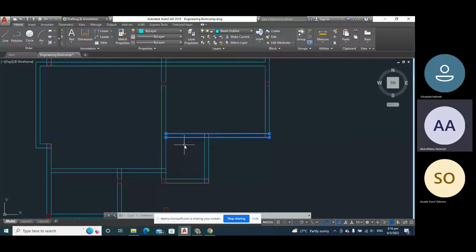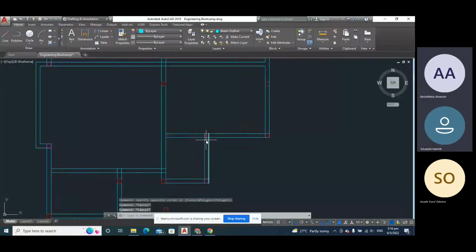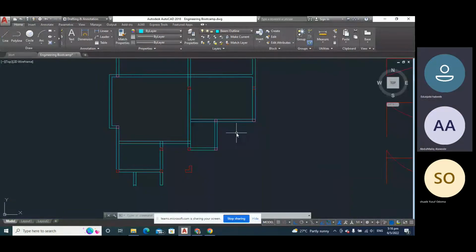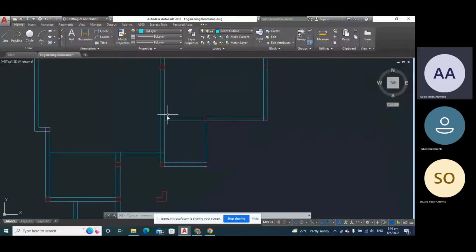No, it's not supported. You know the planted columns are on the first floor, and we are working on the roof. So it's supported by this column and this column, and it's going to act as a secondary beam to this vertical beam.